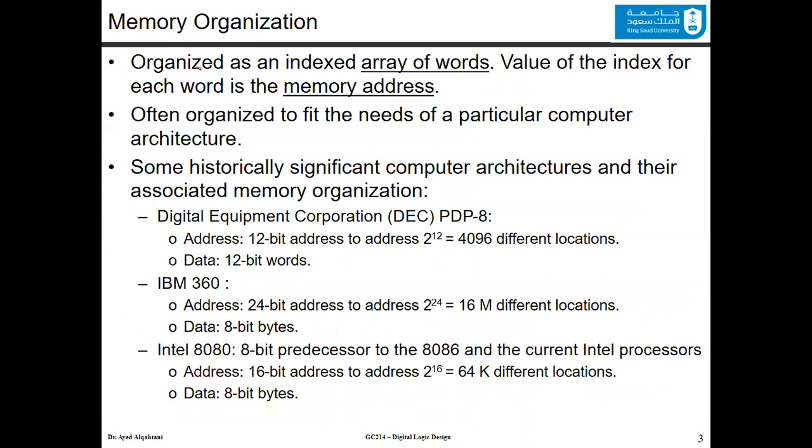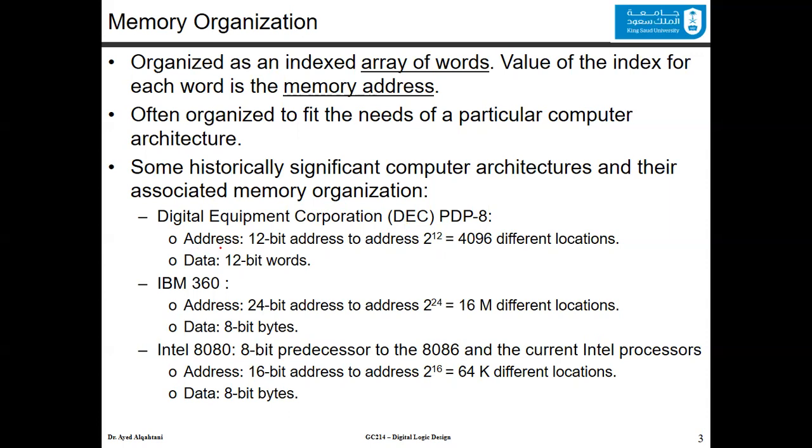is actually organized as an indexed array of words. The value of the index for each word is the memory address, often organized to fit the needs of a particular computer architecture. Some historically significant computer architectures and their associated memory organizations we will take as examples. The first one is the Digital Equipment Corporation.